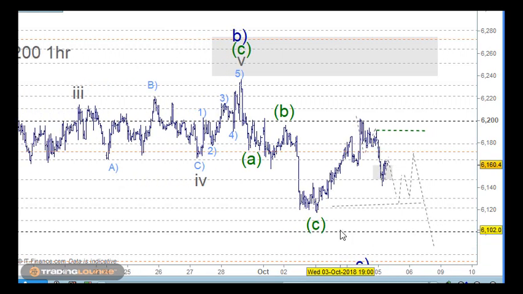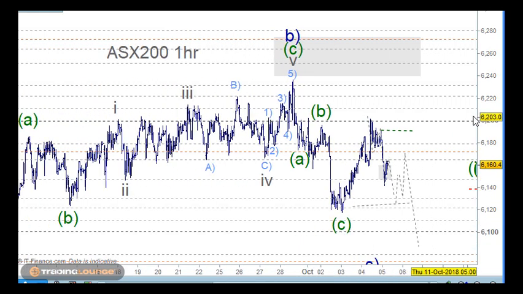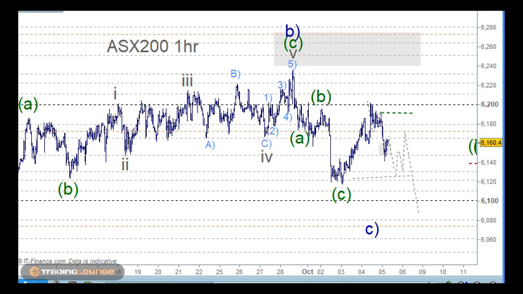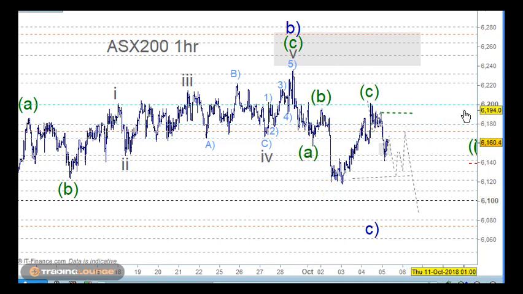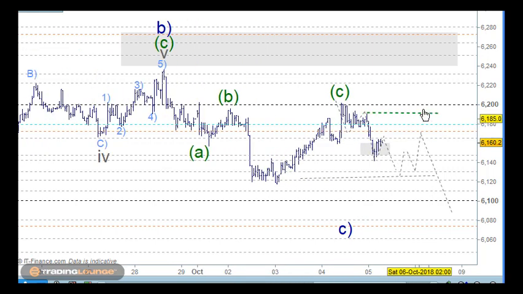Maybe even this whole correction here can be labeled a bit differently, with the A wave, the B wave, and the C wave for the B wave. I just don't know. So we just need to tread carefully here. If the 62 here becomes the support, then we can go along from that point. So it's really got to do with this.